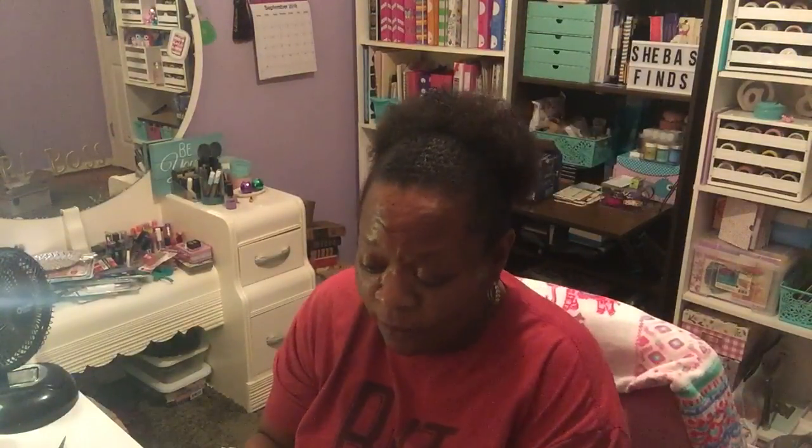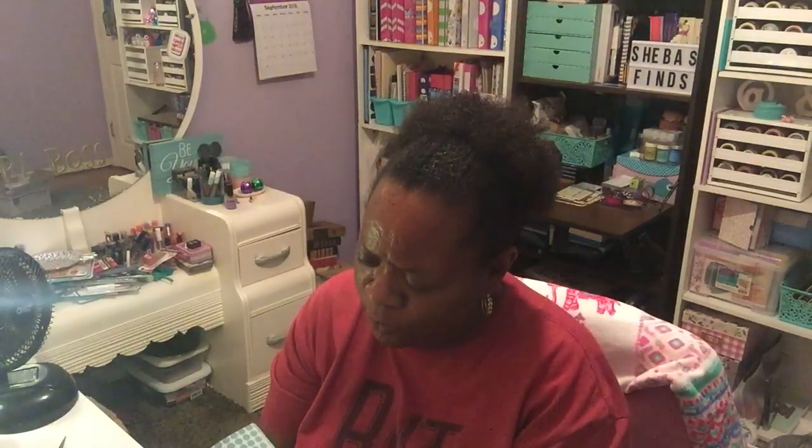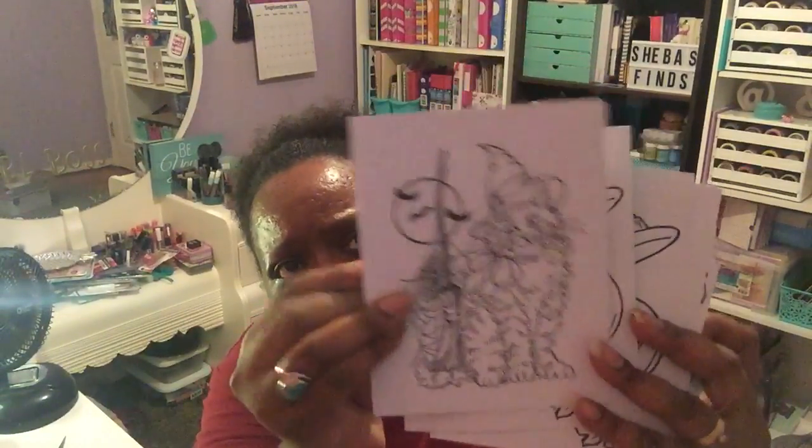Oh my gosh, I'm so overwhelmed right now — I always get overwhelmed and speechless and I don't know what to say because you guys are just awesome. Then she sent me a notepad that says 'Hello Pumpkin' and she put a little topper on the bag. Bear with me because this is a lot in the box. Then we have another bag that says 'Be Grateful' with another big bow on it and some ephemera.